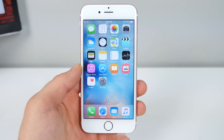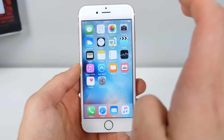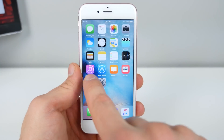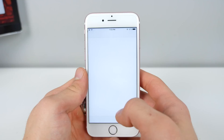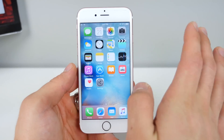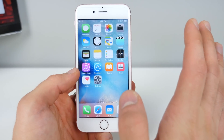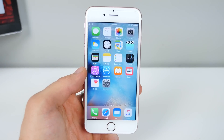As you guys know, iOS 9.3 in general is a huge update, really, really big. There are over 40 features and changes. Just the biggest ones: new toggles on stocks and settings, some changes with the logos on the App Store and iTunes. 3D Touch has been made more useful, and in the App Store you can 3D Touch and preview stuff as well. In Notes, you can encrypt notes. There are a lot of education-based features on the iPad, and CarPlay improvements if you have a new enough car. Just a lot of good stuff — I encourage you to watch my iOS 9.3 review to get the full picture.